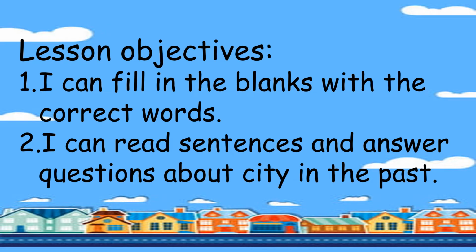Alright boys and girls, before that, let's take a look at the lesson objectives for today. Objektif pembelajaran untuk hari ini. Number 1, I can fill in the blank with the correct words. Objektif pembelajaran hari ini yang pertama, apa yang akan kamu dapat ialah saya akan dapat mengisi tempat-tempat kosong dengan perkataan-perkataan yang betul. Number 2, I can read sentences and answer questions about city in the past. Saya boleh membaca ayat-ayat dan menjawab soalan-soalan tentang city in the past.